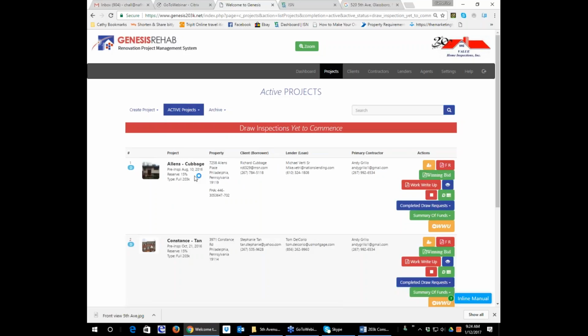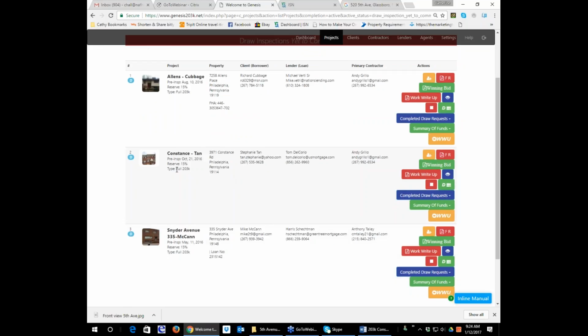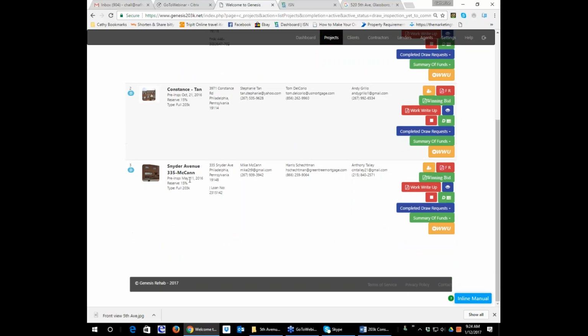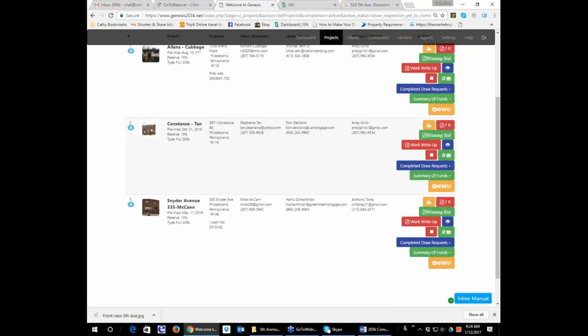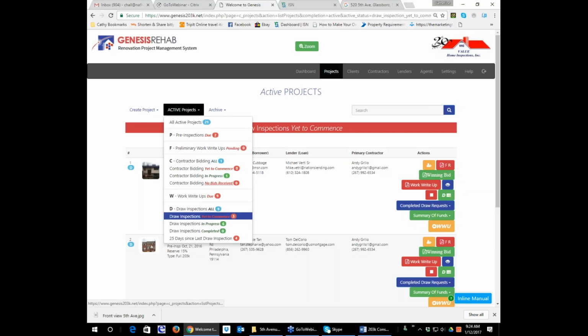All right, so this one here, I'm doing the first draw this coming Friday. This one here, I believe the first draw is next Friday. And this one here, the first draw is this Friday too. So I have 3, and so this keeps you aware of where you're at. So now, this is actually stepping a little bit ahead, talking about draw processing and everything.